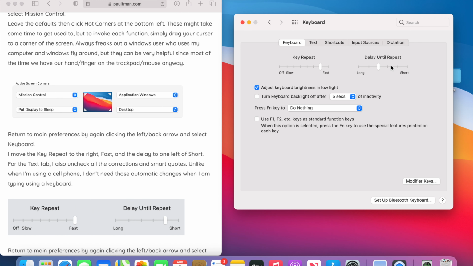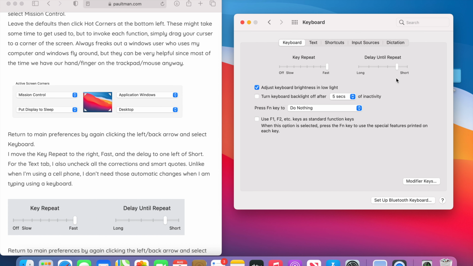For the keys, sometimes I want a faster repeat. In programming, a lot of times I'm using Vim, where I use the keyboard to do navigation through code, so speed that up. But anyway, any person is probably going to want it faster. If you hold down a letter, you want to repeat that key numerous times. And for the delay, I don't want to take much time. I'm going to go to short.